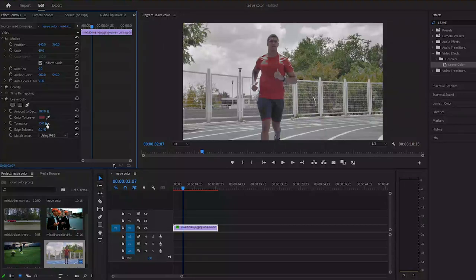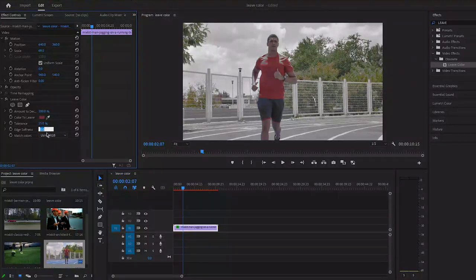And you'll see that we have some bad little, I guess you could call it artifacting around the edges. It just didn't select those colors, so it thinks that they are not a part of our color. So what we can do is increase the tolerance right here. Let's go with the edge softness first. This is going to soften these jagged lines and probably fill in a little bit more.